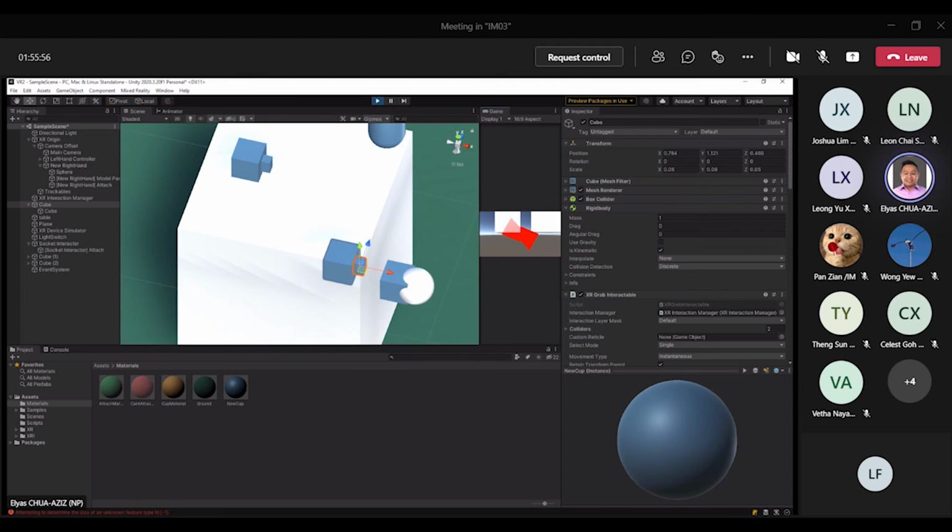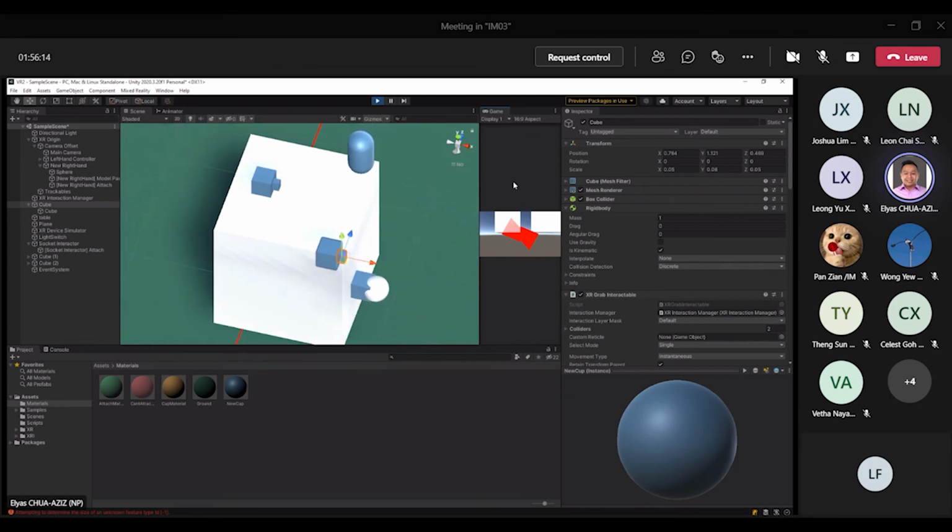Okay, so now if I were to try and attach this cup to this socket over here, you'll see this red color material pop up now. So this is telling me that, okay, this socket is already occupied. You cannot attach anything else. So now if I were to try, let me zoom out a bit. So now if I were to try and release it here at this socket interactor, when it's red color, then you see that my second cup just falls to the ground. It just falls to the ground, right? Because this socket is already occupied. Okay, it cannot contain another object.